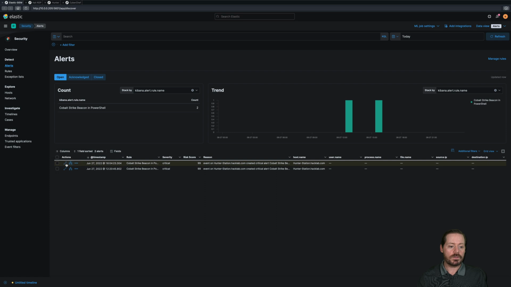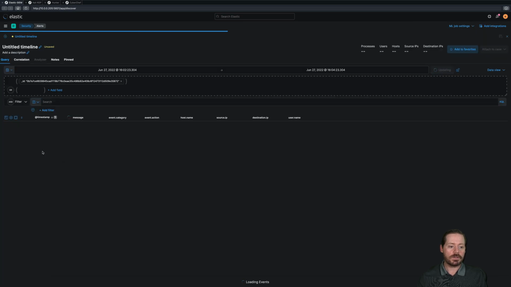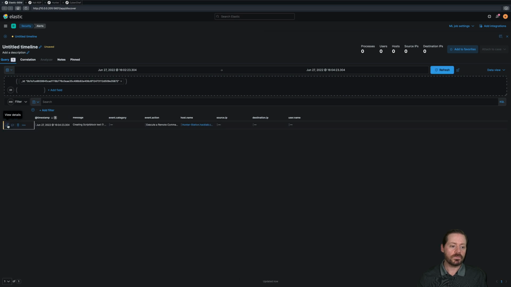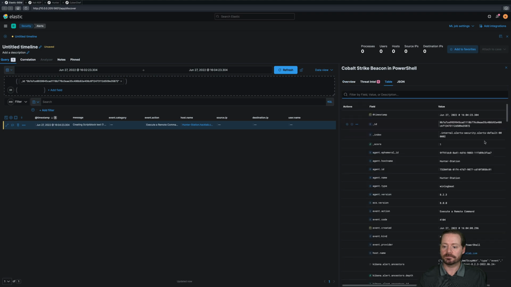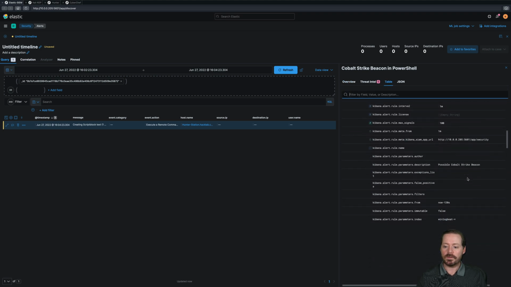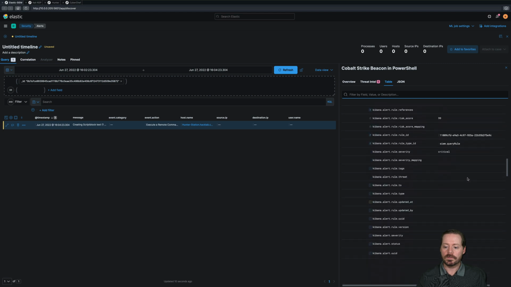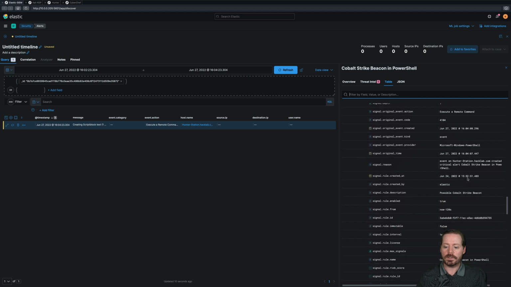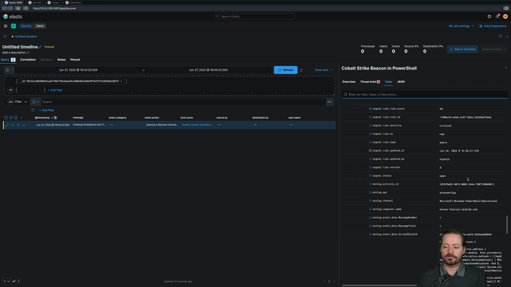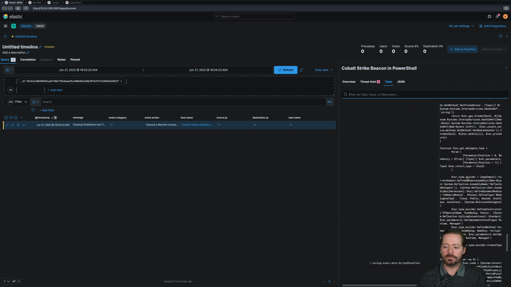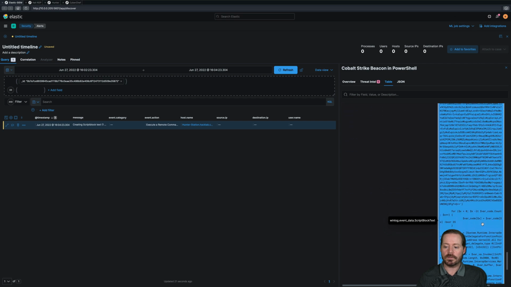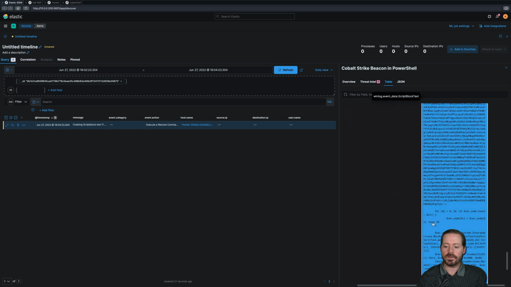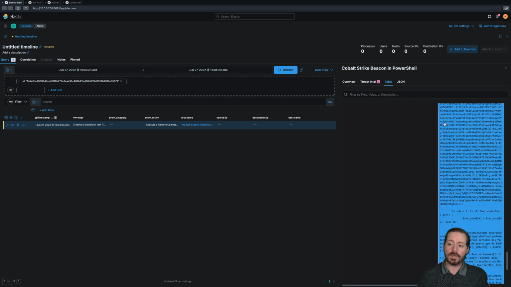So if I go into our investigating timeline here, it's going to pull up the event. We'll expand our event here and then view all fields in the table. And then if we come down here, it's way into this table. Here is our script. And there's our var code. And if you come down here, you can see the BXOR of 35 right there. And that's what we're using for the detection here.